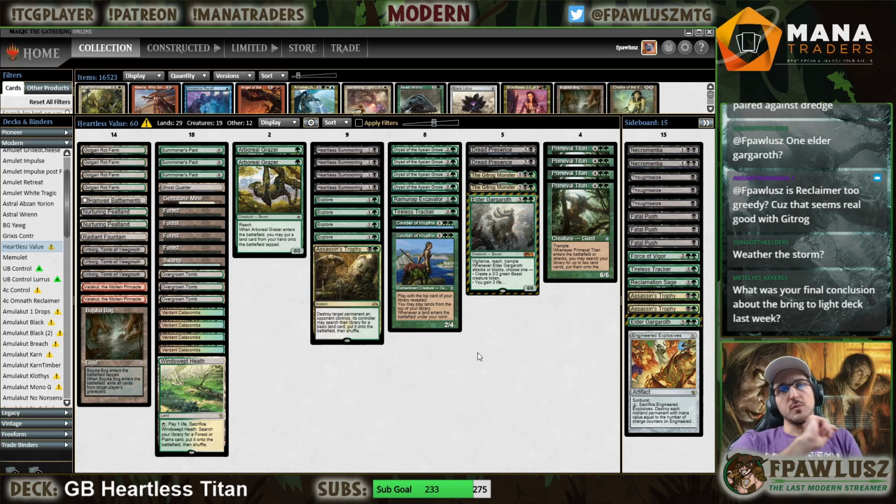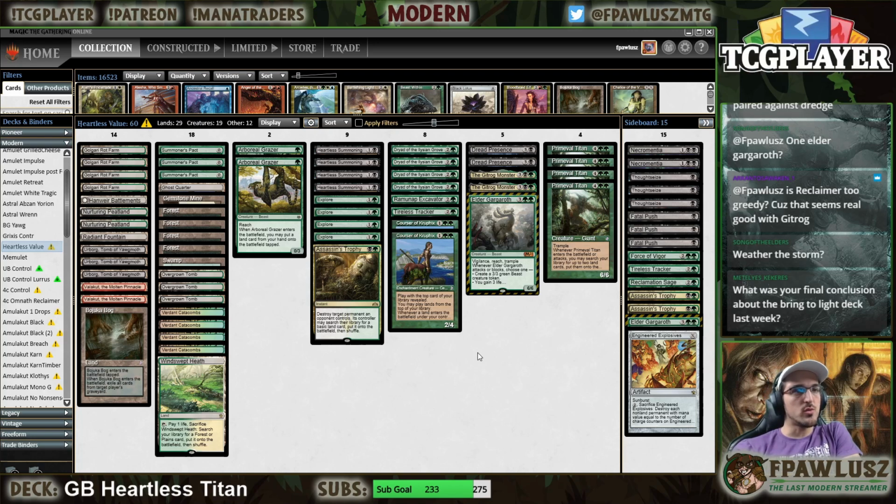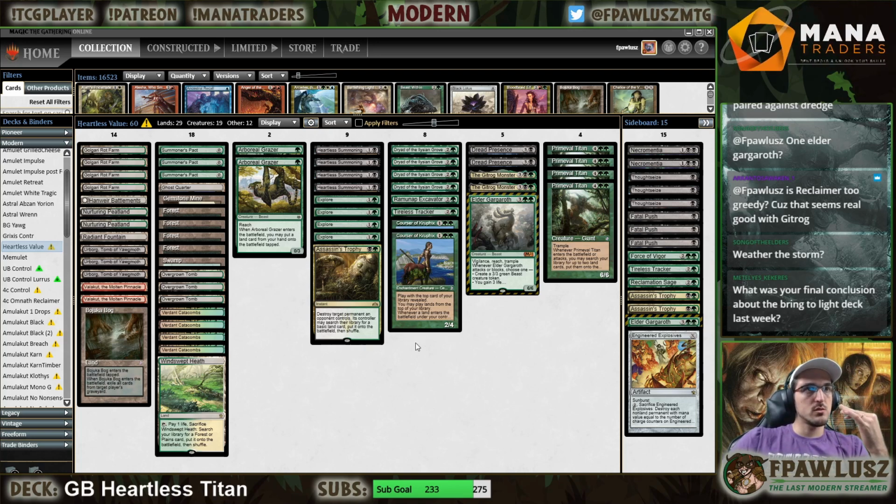What was the final conclusion about the BTL deck? I think it's very good, but I didn't get it to a point where I was happy with it. Weather the Storm. I think Weather the Storm is just a bad card. I think it's fine against Burn, but really bad against Prowess. And I'm a lot more worried about having a good Prowess matchup than a good Burn matchup. Or I'd rather my sideboard cards help me against Prowess than Burn would be more accurate.